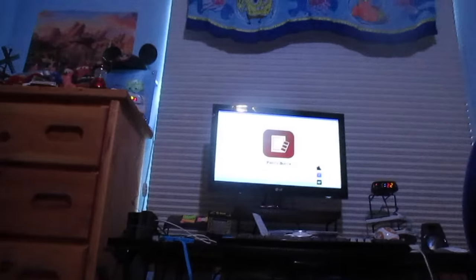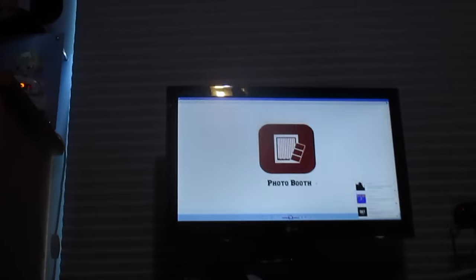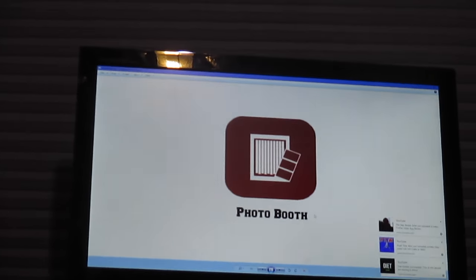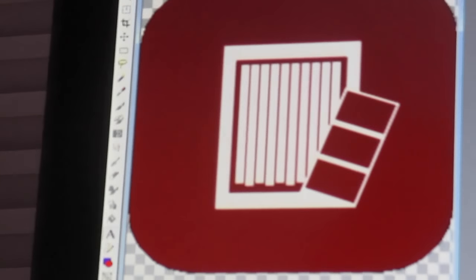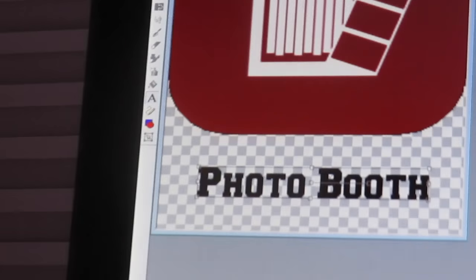And I just made this little photo booth logo. See? That's the photo I just printed out right here. I was working on it in PaintShop Pro, because, yeah, I like old software, and I didn't have money for Photoshop. The icon is from online. The text, though, that's what I put in.